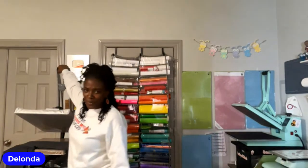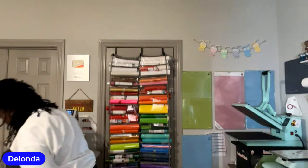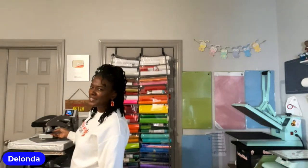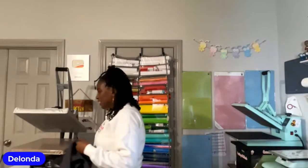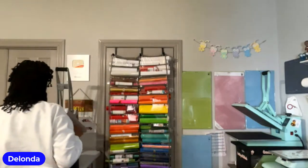Anyway, I'm going to do a pre-press on this. We doing a pre-press? Yeah. 5 to 8 seconds pre-press. Get a little crease down the middle so you can get the shirt nice and hot. It's a large. I do have an extra large, but we're pressing a large, okay?